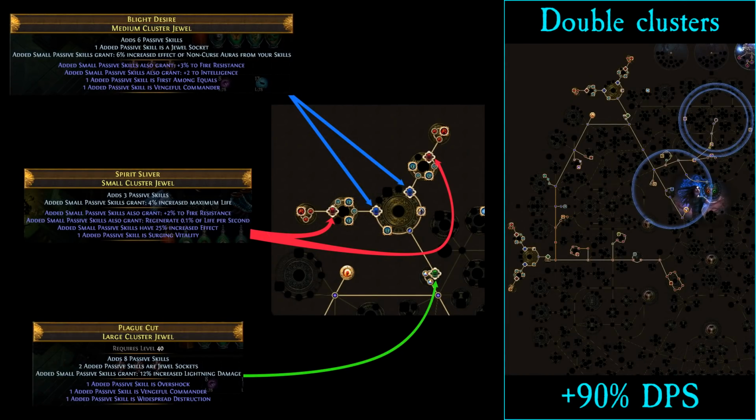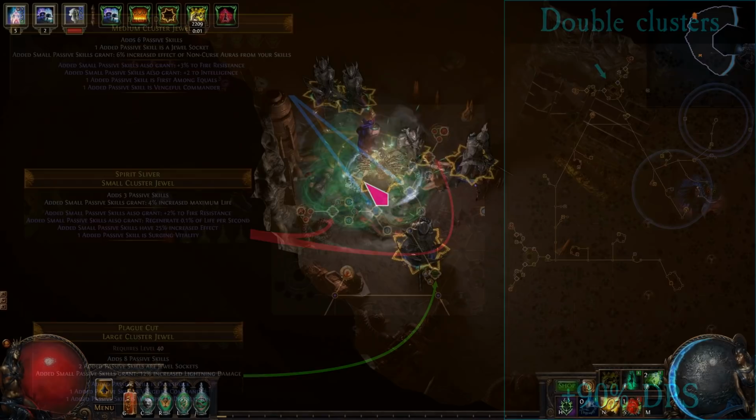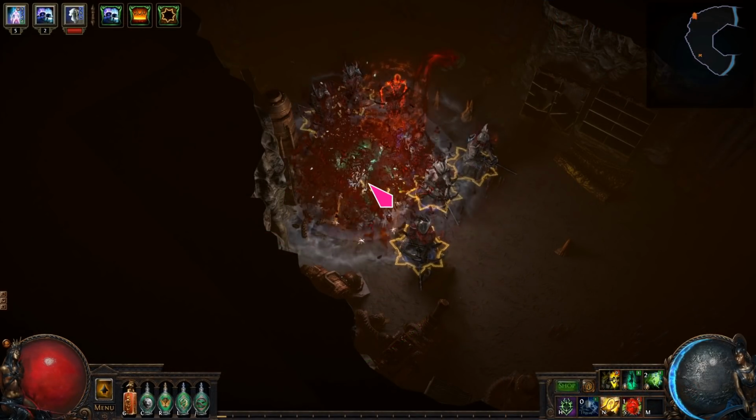Using double cluster sets will increase DPS by about 90%. For double clusters, build the second set on the top of the tree here. Use the same large and medium jewels as the first set. Then I recommend using 2 jewels with Surging Vitality. The effect stacks, so you will regen 30% life every 5 seconds. Here's a mini kill with double cluster sets.